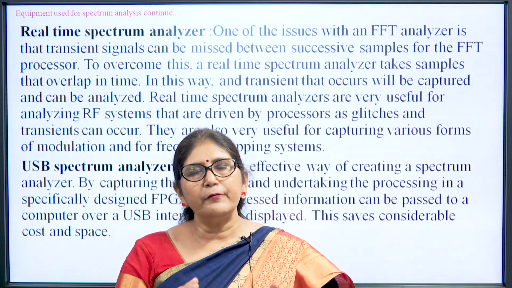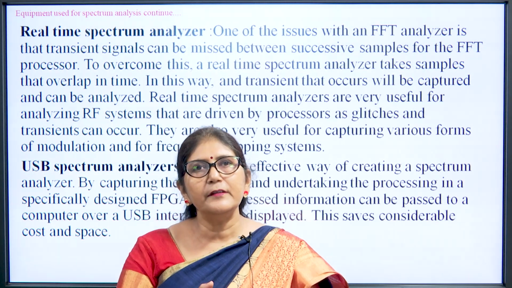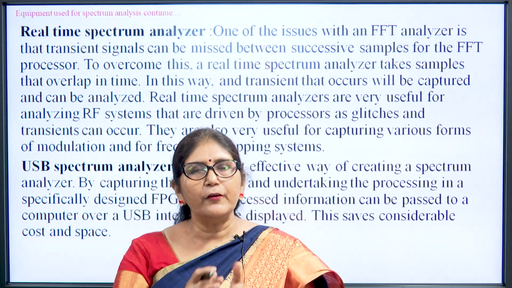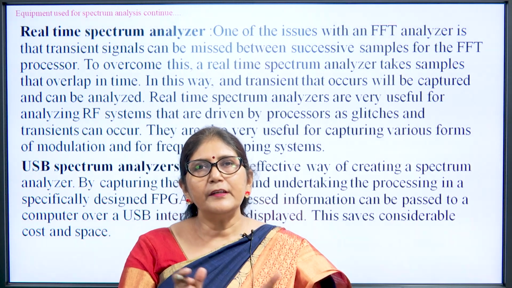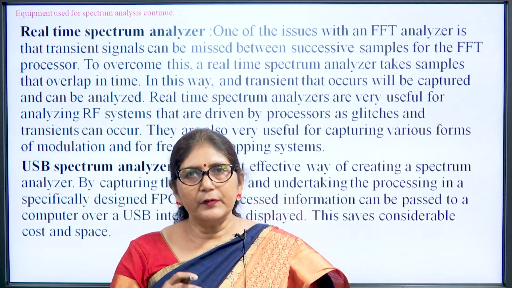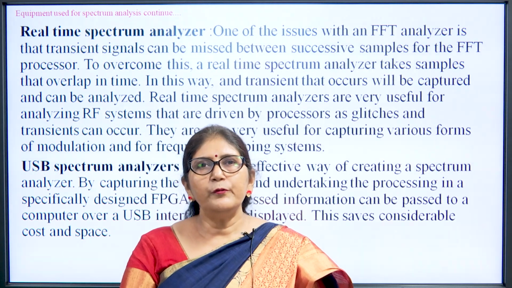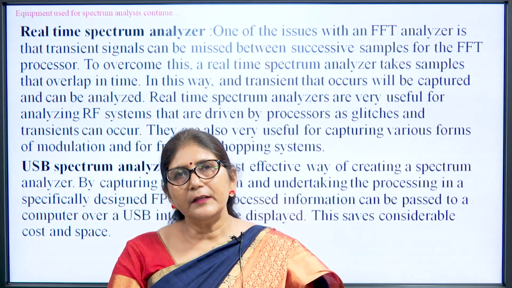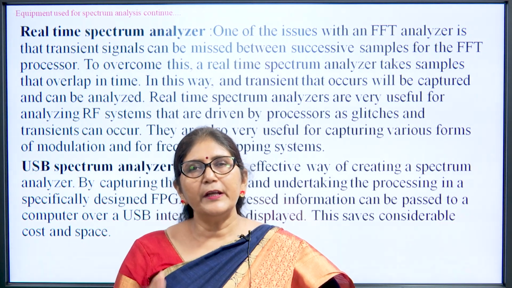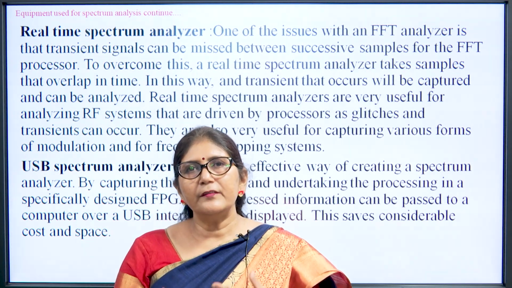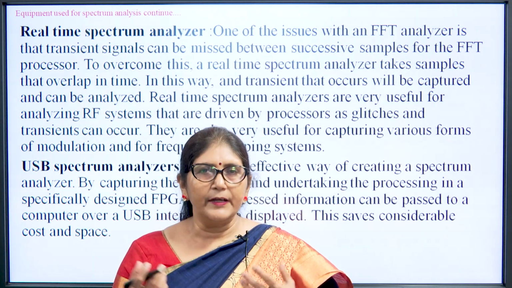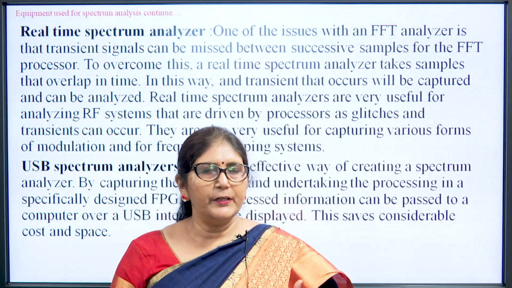In a real time spectrum analyzer, the analysis of the RF signal is driven, and the process is like overlapping of the different signals. When the signals are overlapping, we can also identify glitches or any type of noise signal. Then there is one more spectrum analyzer, that is the USB spectrum analyzer. In a USB spectrum analyzer, the signal is converted into digital form and stored in a specially designed FPGA, and then we can carry that FPGA and analyze the signal on a computer at any place.